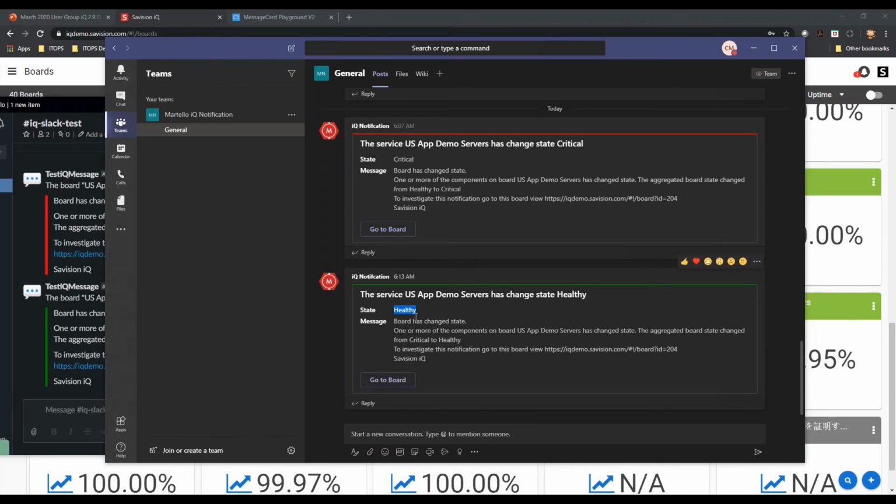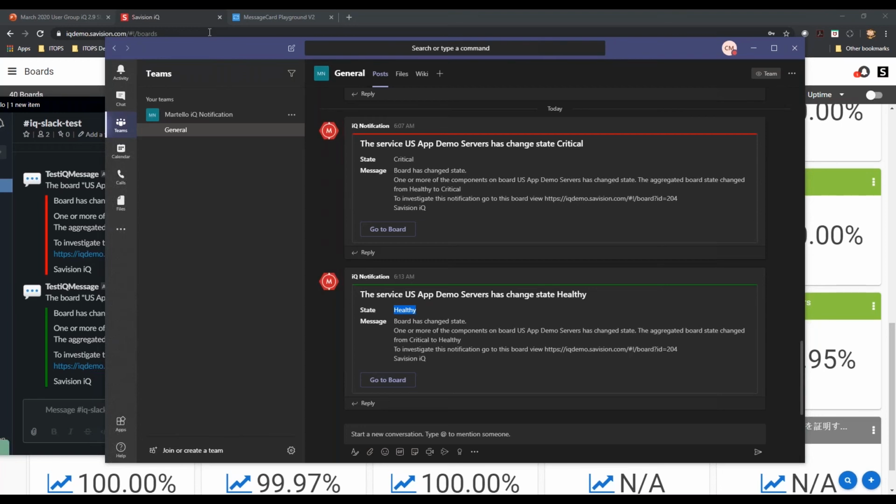Now, the interesting thing about Teams, while I wait for that notification to publish, I should see it in here since I've told it to change state on me. When you do Teams, you actually build the JSON. You have to create the message card the way you want it. With Slack, it was very simple. It just says, here's what you need to do, boom, it creates it for you. It was a very easy thing to do.